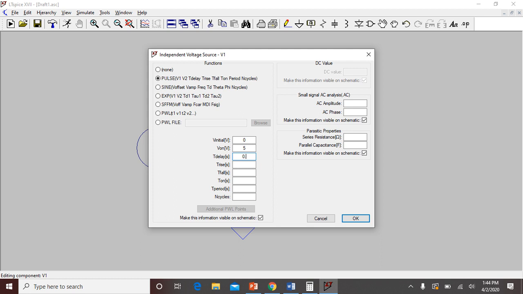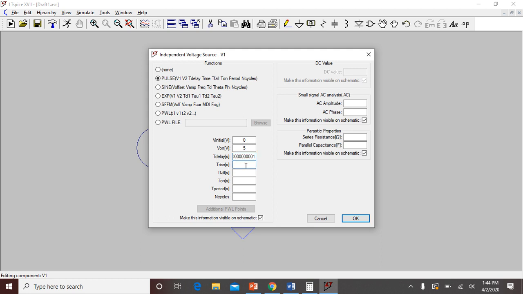Now we want this time delay to be very minute, so we will select a very minute number by pressing 0.00000, and we go to the closest value to 0. So a lot of zeros are inserted before the 1. Okay, so that it's not completely 0, because we want to show that we are working on a practical device, and it's very near to 0, so our device is working very fine.